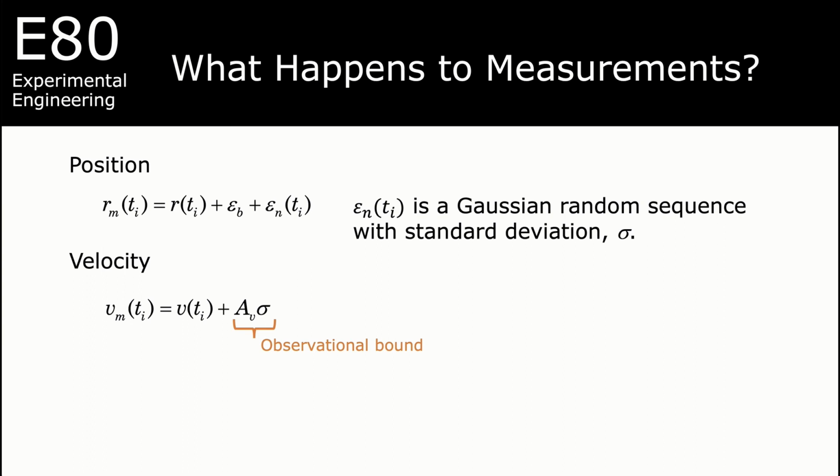If we take the second derivative, we end up with the true acceleration plus some constant that, again, we are going to have to determine from our actual processing rather than theoretical calculations, and then we have the standard deviation, which is going to be our noise again. We will look at these things further as we go through.